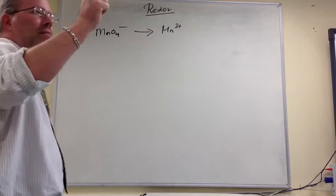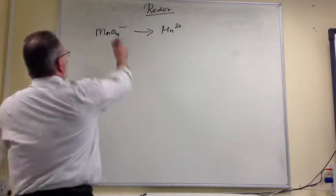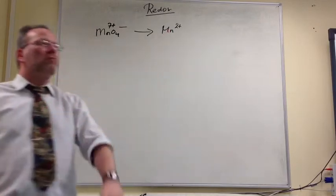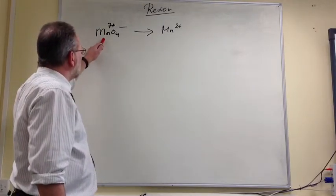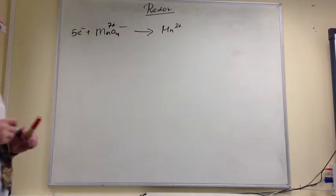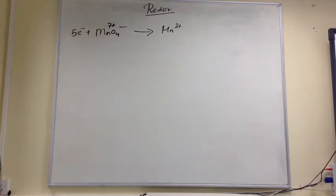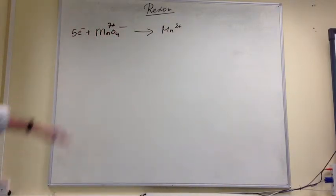Hoop number 1. Find the species that's being oxidized or reduced. Well, we know that the manganese is 7 plus. So we got the 7 plus manganese there, and we got a 2 plus manganese over there. What is the problem? Well, the problem is 5 electrons. You can only balance a manganese that is 7 plus with a manganese that is 2 plus by adding 5 electrons over there. I'm only looking at the manganese. I'm ignoring the oxygen. Because the manganese is going from 7 plus to 2 plus, it needs to get 5 electrons. Well, I'm adding 5 electrons.